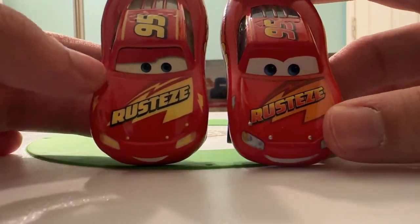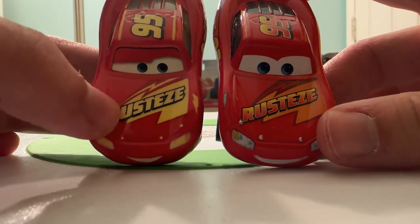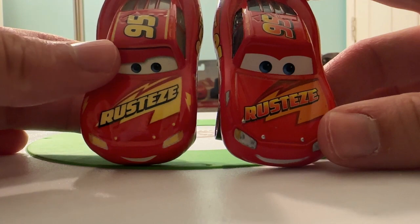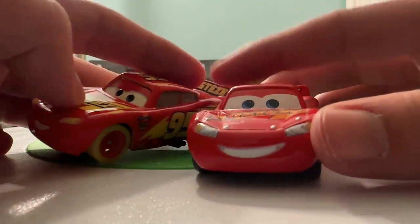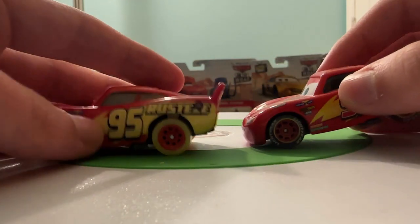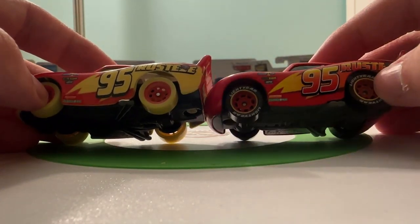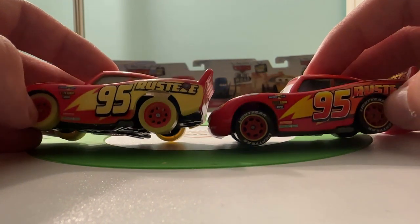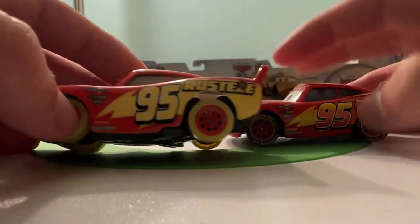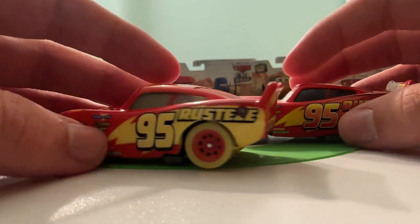Now they changed the decals. Obviously, you can see the different yellows there on the Rusty's logo. So I'm going to assume this is kind of like a glow-in-the-dark yellow. So there you go. They changed all the orange and stuff to this yellow. You can see there. Go to the side. The lightning bolt is now that yellow. Rusty's 95, everything that one shade of yellow. Got the wheels there, or this kind of yellow as well. So everything's this yellow color.